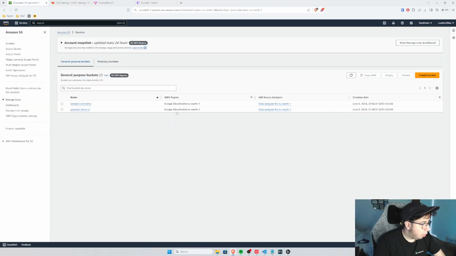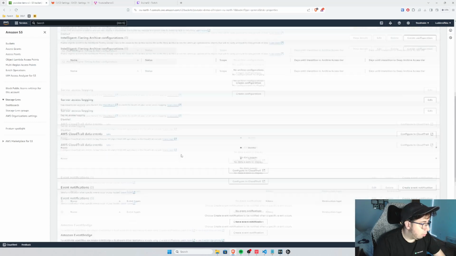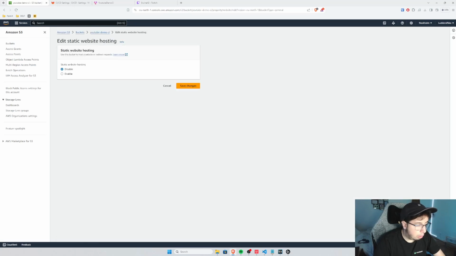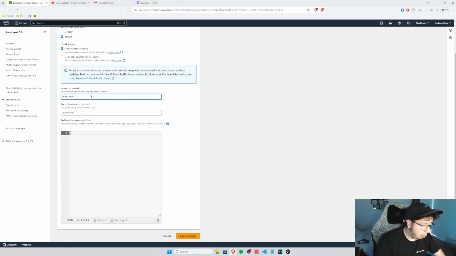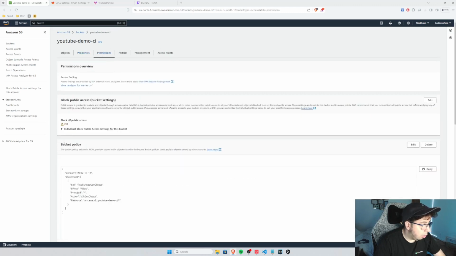Okay, now that we created our bucket, we need to make it available and accessible. In order to do that, first of all, we're gonna have to go ahead to properties and go ahead to static website hosting and enable it. For the index document, it should be the same thing, so index.html. And the second thing is we're gonna have to edit the bucket policy.